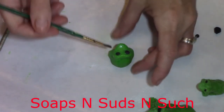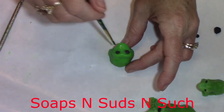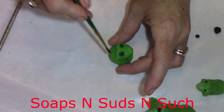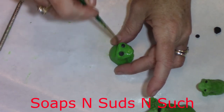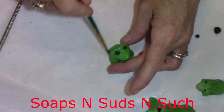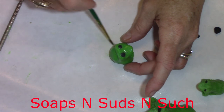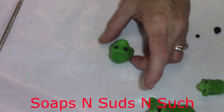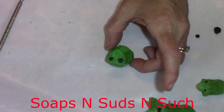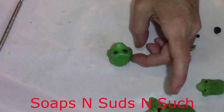Let's see. And I'm just going to simply take some water. And, you know, you can use rubbing alcohol, which I'll probably end up putting some of that on him too. But I just like to take just a little bit of water every now and then. It's according to how my dough's looking. Just a little bit.